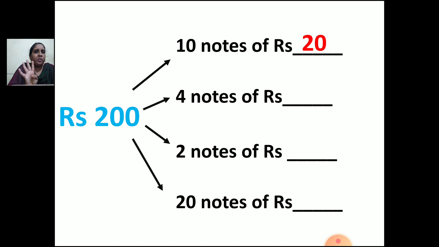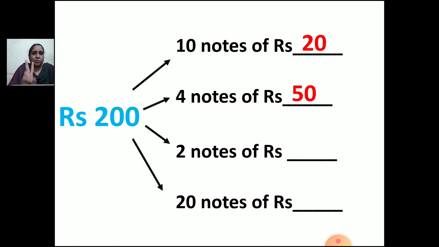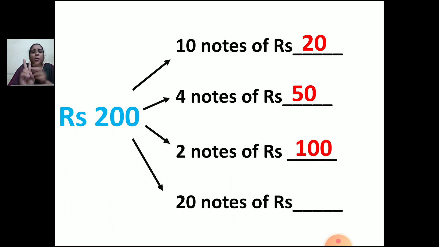Now you should have only 4 notes — which 4 notes will you take to make 200 rupees? In the table of 4, when you get 20, 5s are there, and you take one zero from 200, so it will be 50 rupees. You should have 4 notes of 50 rupees to make 200 rupees. 50 plus 50 plus 50 plus 50 equals 200. Now, you want only 2 notes — which 2 notes will you take to make 200 rupees? In the table of 2, 2 ones are 2, and take the other two zeros from 200 — so you will take 100 rupee notes. 2 hundred-rupee notes will make 200 rupees.